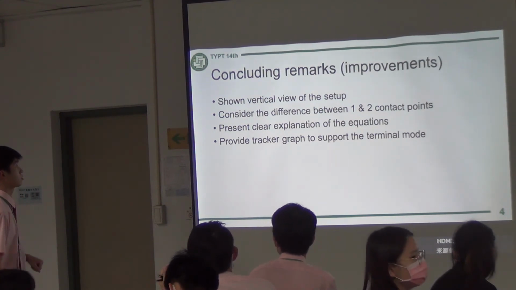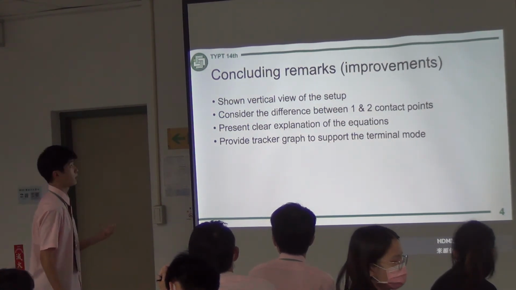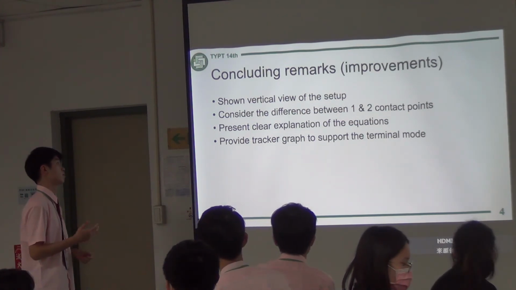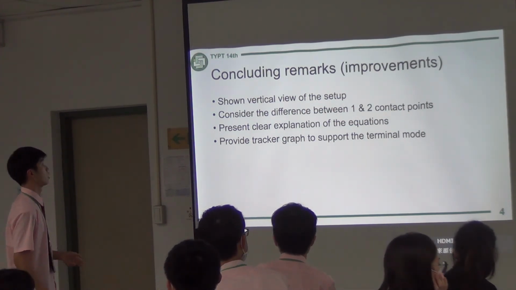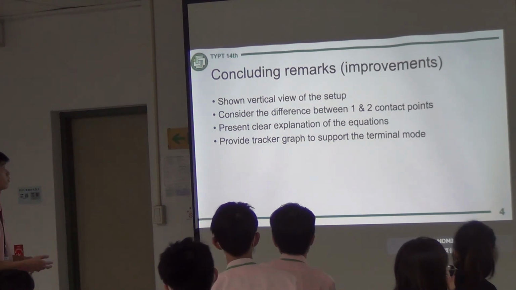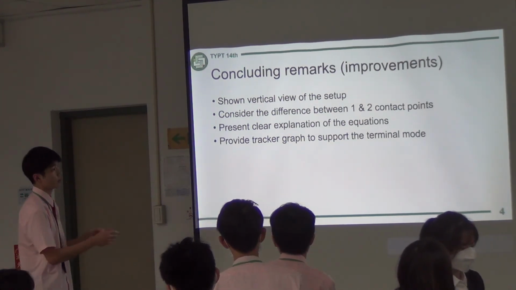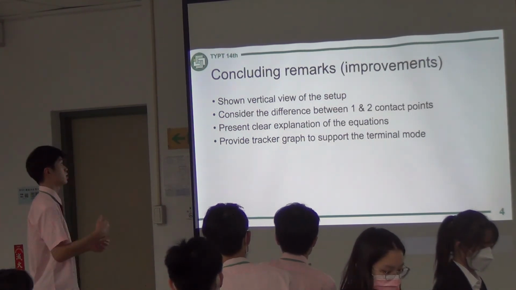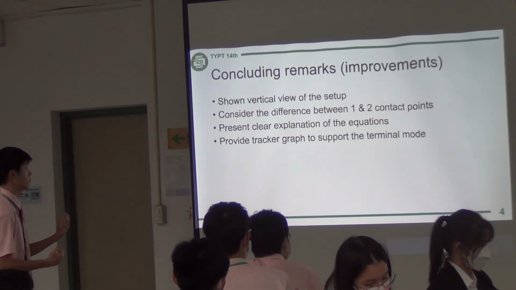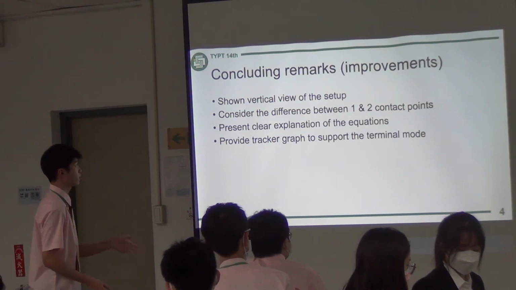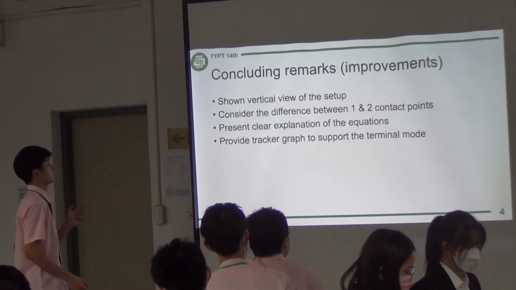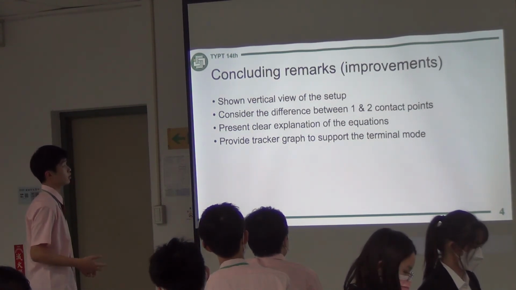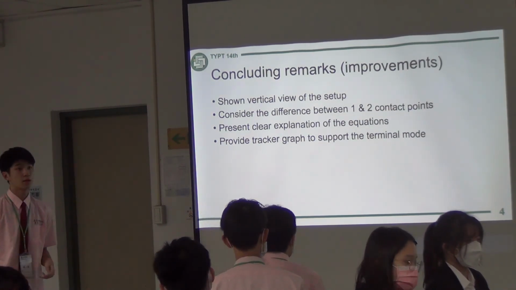This is our concluding remark, which is our improvement. To improve our experimental result or even the report, we could show the vertical view of the top setup to prove that there is just one contact point, which the opponent didn't disagree with, and also consider the difference between one and two contact points, present a clear explanation of the equations, and provide a tracker graph to support the single mode. Thank you for listening.